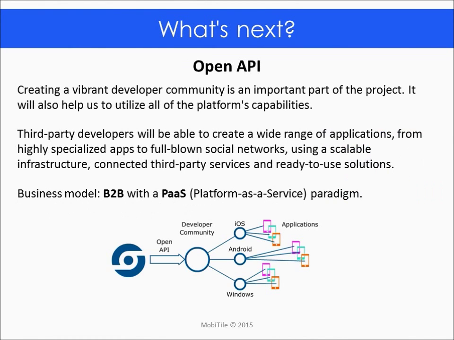MobiTile is willing to open up access to its platform to third-party developers. This approach not only means that all the potential of the platform can be unlocked by creating different types of apps for specific tasks and target groups, it also means that all the popular operating systems are covered. We offer third-party developers ready-to-use solutions, a flexible and expandable infrastructure, and the ability to connect to popular services. All of this means that new apps can be developed in much less time and at much lower cost.